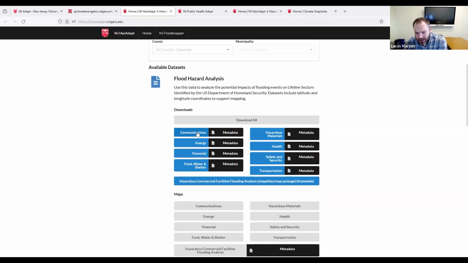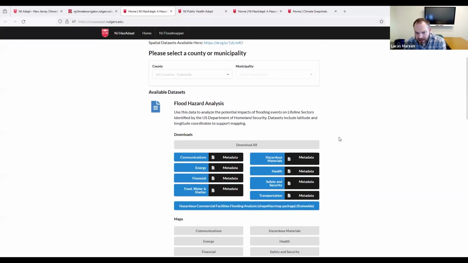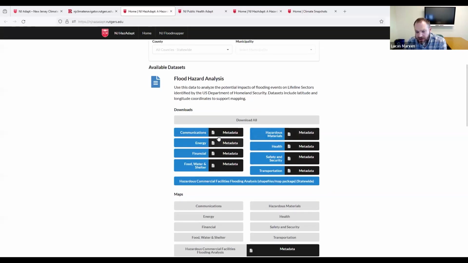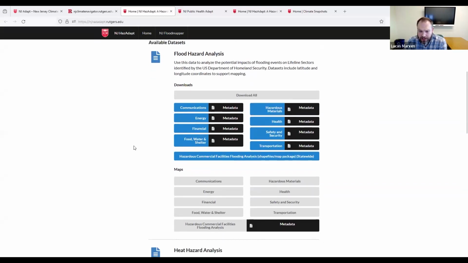You can download these data sets for your specific location as CSV files, which will provide individual records for each location. Included in there, they've all been pre-analyzed against the different types of flood scenarios that we've been discussing. So looking at 2, 3, 5, and 7 feet of coastal flooding, as well as the 100-year and 500-year FEMA flood zones, which cover both inland and coastal areas within the state. For every single one of the facilities within each of these categories, you can see which of those facilities are at risk of those different types of flood impacts.